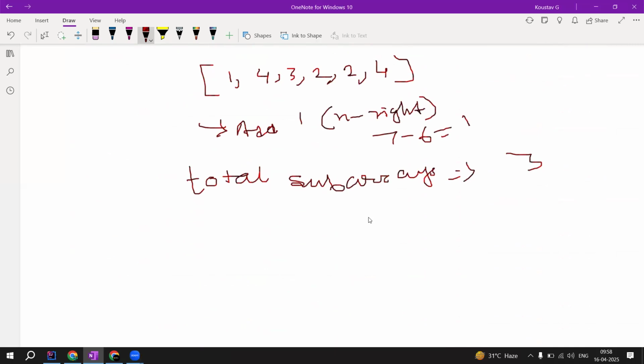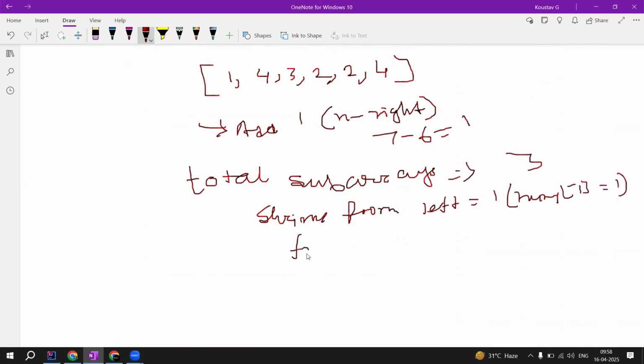So now shrink from left to, shrink from left equals 1. So that is nums of 1 equals 1. Okay. So frequency of 1 is 1, reduced to 0.